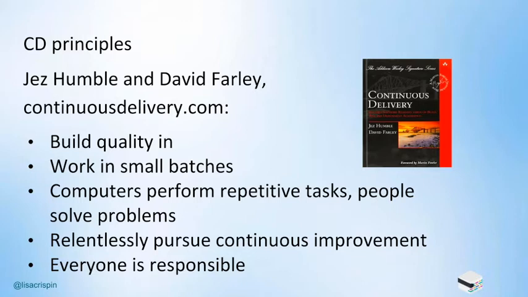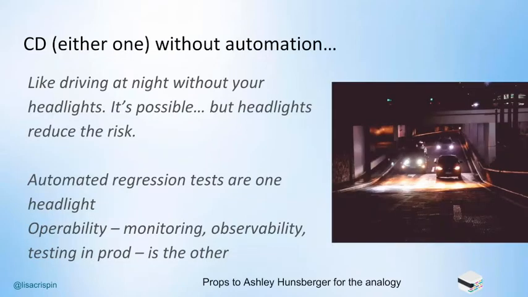And again, everyone is responsible for doing the best job we can for our customers and to keep improving it. So Ashley Hunsberger uses this analogy, or it might be a metaphor, I get those mixed up, but she says that continuous delivery or continuous deployment, you can do it without automation. You do not have to have automated tests or automated deploys or automated anything in order to do continuous delivery. And I have actually known of teams that did this completely manually and were successful.